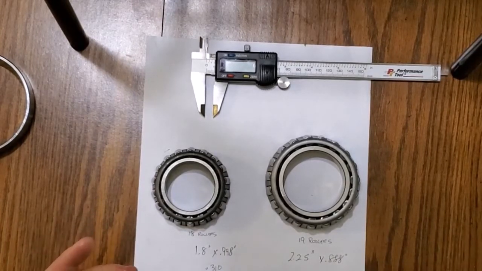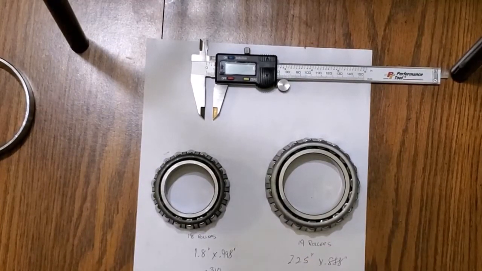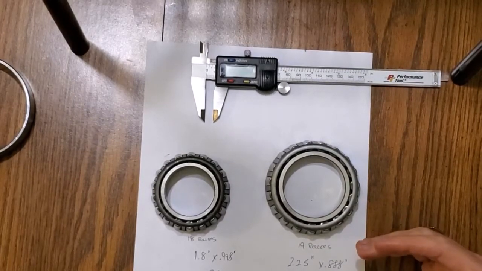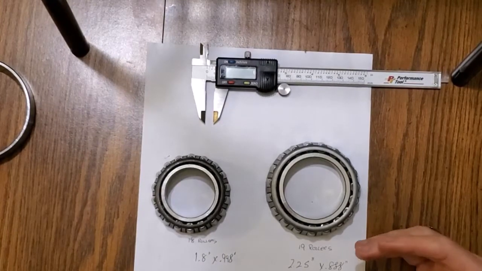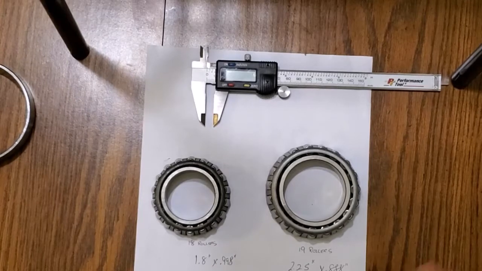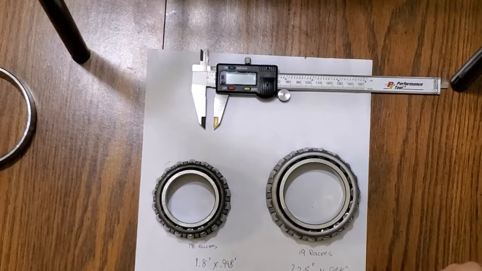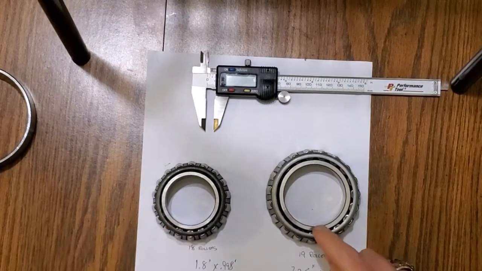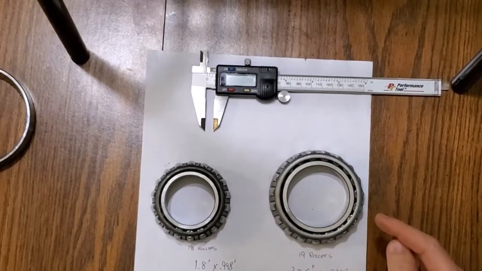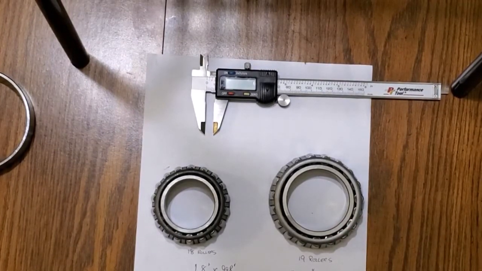Where did we hear that 6,000 foot pounds from before? What else has 6,000 foot pounds of capability? Oh, yeah. The old Dana 60s. So, you're telling me I have a Dana 44 under my truck in the Advantech third generation and the JK axles, which is just about the last 10 years. I have an axle that's good for over 6,000 foot pounds of torque. That's pretty amazing. We went in 10 to 20 years time from the TJ up until the JK and the JL, and now the JT pickup, which is what I'm working on, to a Dana 44 that's good for 6,000 foot pounds of torque. I now essentially have Dana 60s from the old school.